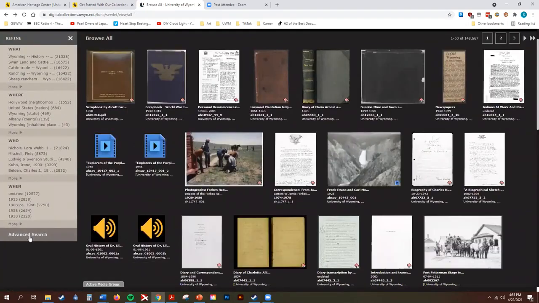So again, it gives you a lot of free reign as far as how you navigate through the online collections and what you look at, which is good because every researcher is going to have their own method to find what they're looking for, and you don't want an A to B to C type of structure that researchers have to go through. So there are definitely a lot of options for researchers to look at.